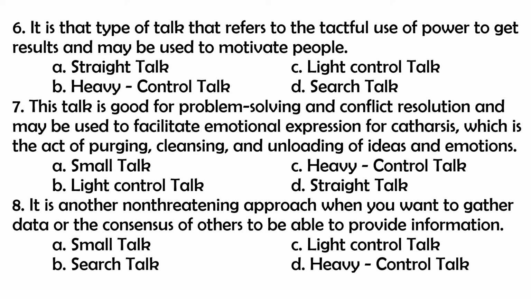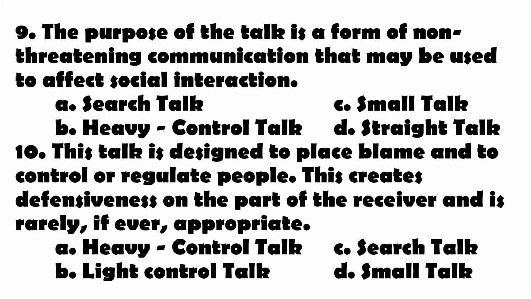Number 8, it is another non-threatening approach when you want to gather data or the consensus of others to be able to provide information. A. Small talk. B. Search talk. C. Light control talk. D. Heavy control talk. Number 9, the purpose of the talk is to form a non-threatening communication that may be used to affect social interaction. A. Search talk. B. Heavy control talk. C. Small talk. D. Straight talk.